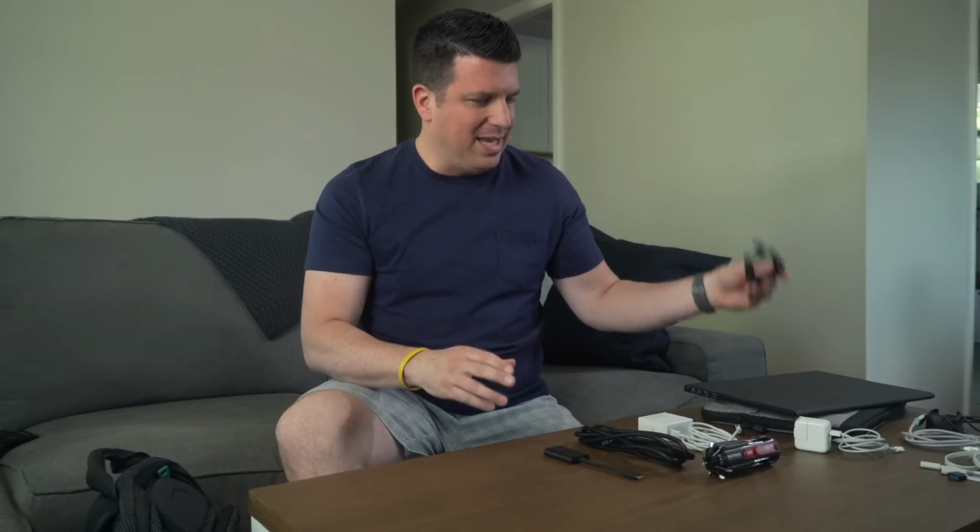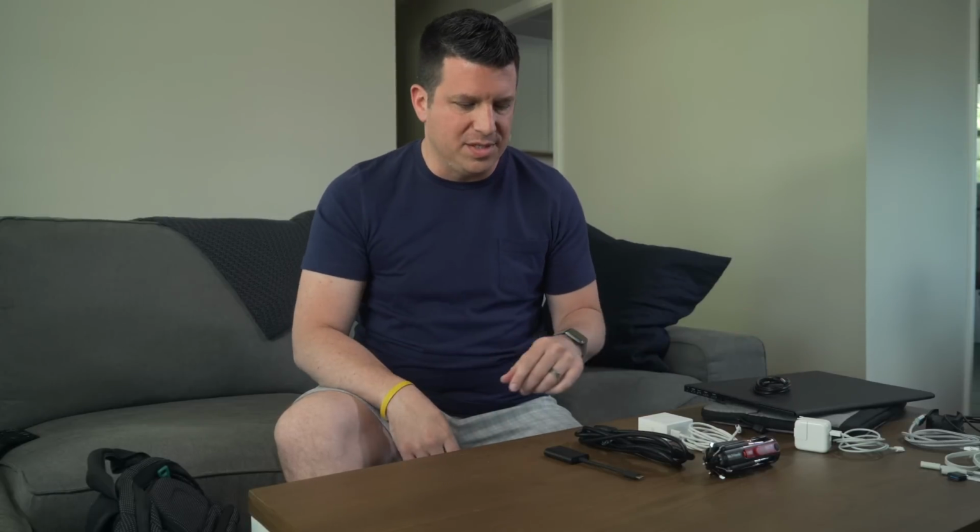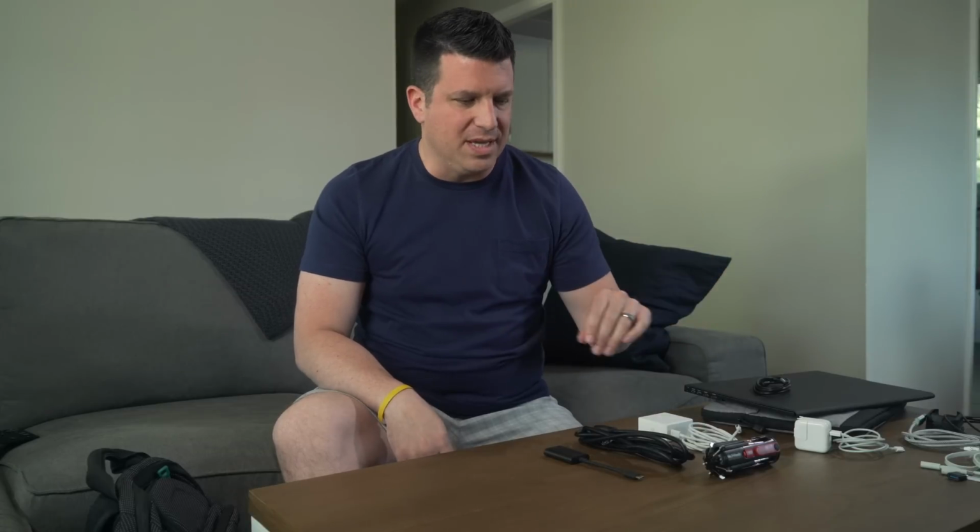So the rest of this stuff, we start getting into charging cables and display adapters. So this is a USB Type-C. I'm going to set that here, and we're going to talk about what that goes with in just a second. It's not just a normal USB-C cable, but we've got a USB-C to HDMI adapter. Does exactly what you'd expect. If you hook it into a USB-C port, you get an HDMI out if you need to run to a screen. I shouldn't have to explain why that's important, but things like Pixelbooks or Pixel Slates only have USB-C. You need an adapter if you're out and about. You need to present to a screen. You've got to have that thing with you.